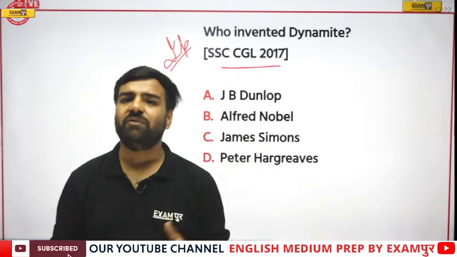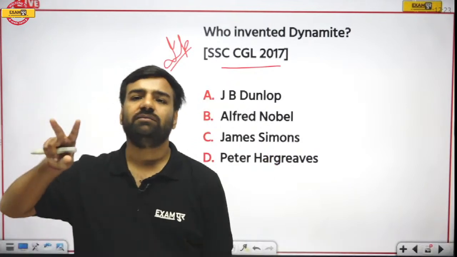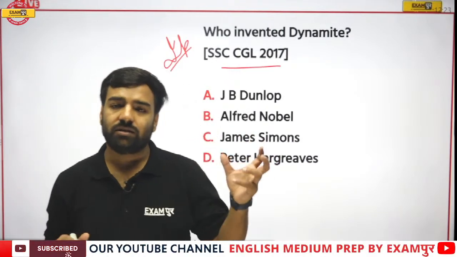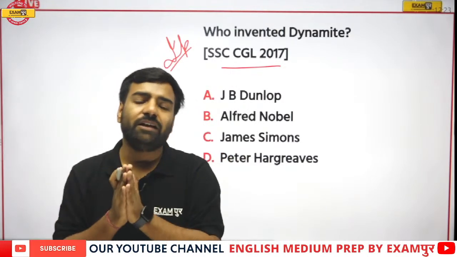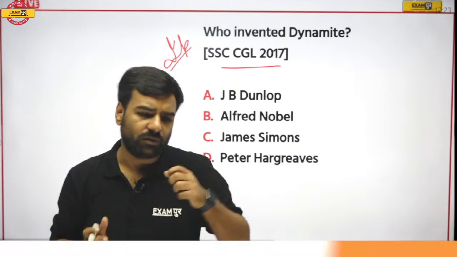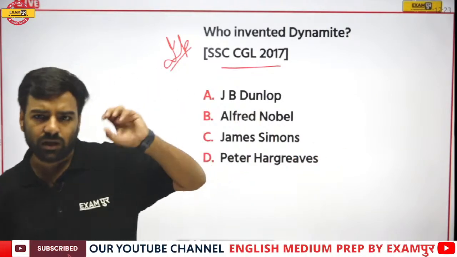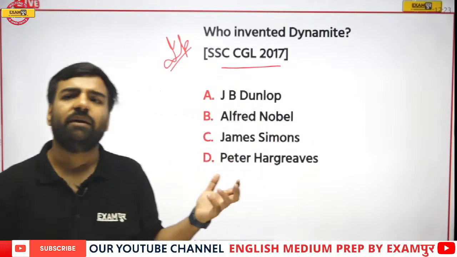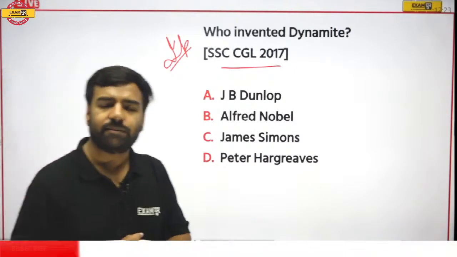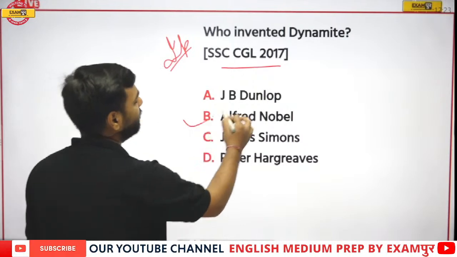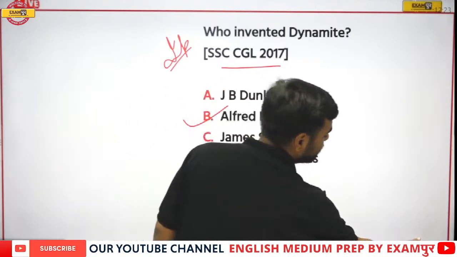Who invented dynamite? And this dynamite plays a significant role these days. In the latest part, we can talk about the Twin Towers of Noida. Remember this Greater Noida part? So yes, what we are using for this blasting of all these mines, if we want to drop any of the building, we use dynamite, correct? And Ram has given the answer, so it would be Alfred Nobel, and that's absolutely correct. So Alfred Nobel invented the dynamite. That is option number B is absolutely correct.